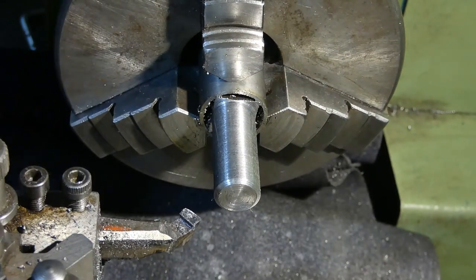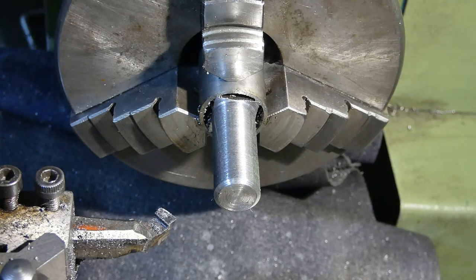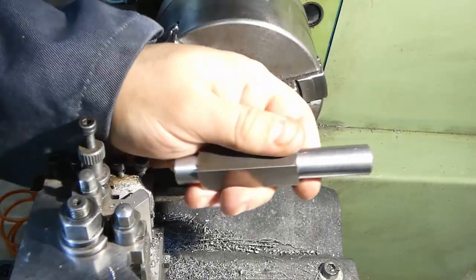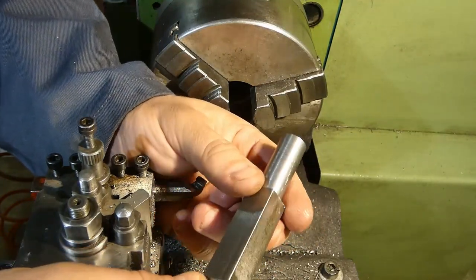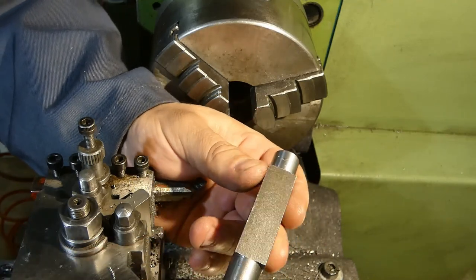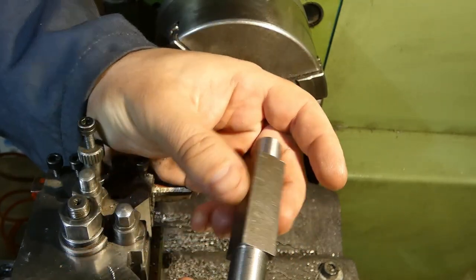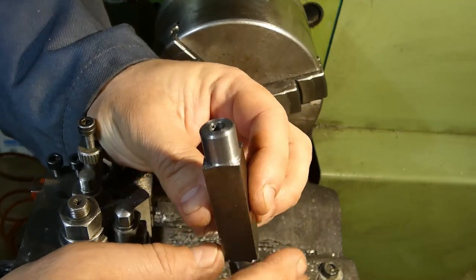Okay, and that concludes the job that is going to be done on a lathe. The rest of it I'm going to do on a milling machine. This is the part, our future boring bar that I'm going to use for threading. The next operations can be done easily with only a drill press, and maybe even a hand drill and hand saw.